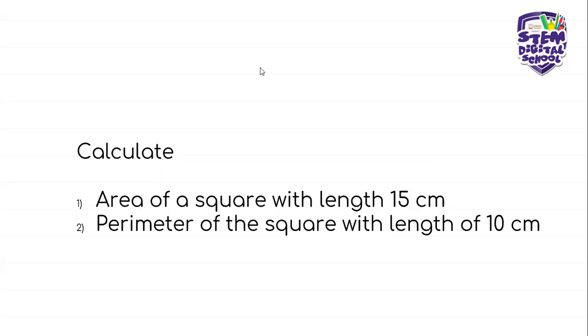So basically, we are given the length. And Natalie, I can see you are present today once again. Can we find the area of this particular square? And thereafter, let's look at the perimeter of the square. Let's find the area which has got the length of 15 centimeters. So I hope that everyone has a paper and a pen and that you are busy calculating the area of the square.